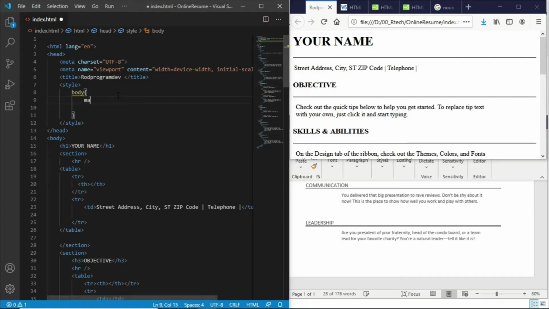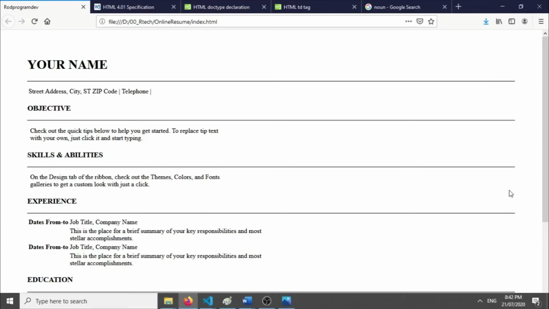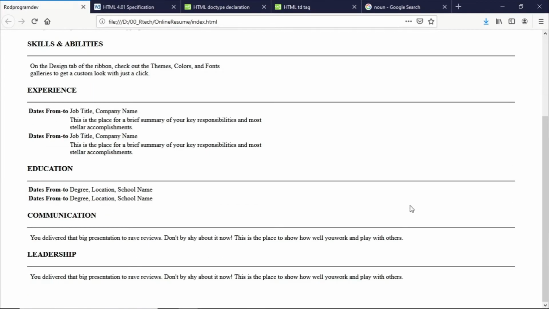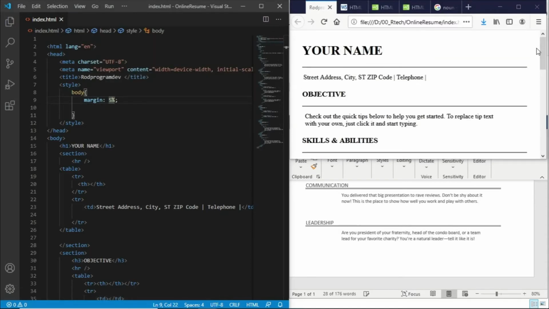So I would want to have a margin of 5% within the whole document viewport. You would see here we have a document viewport, guys. You will see it gave a 5% from the top, right, bottom, and left. So actually, if we give a single declaration here, that will target the top, right, bottom, and left part of our browser.